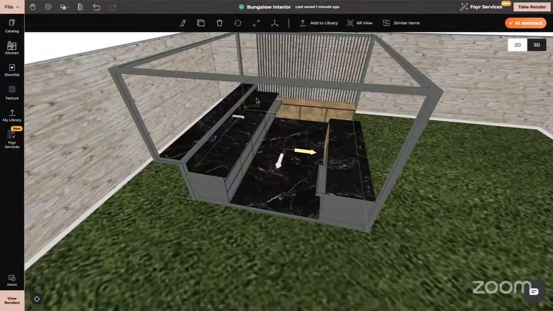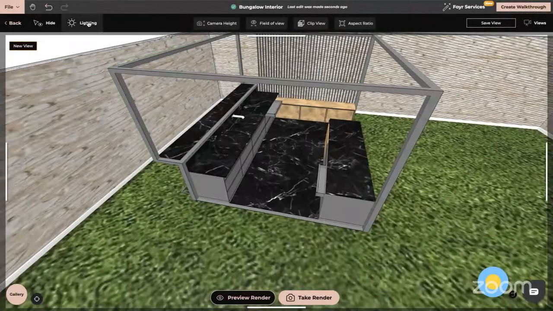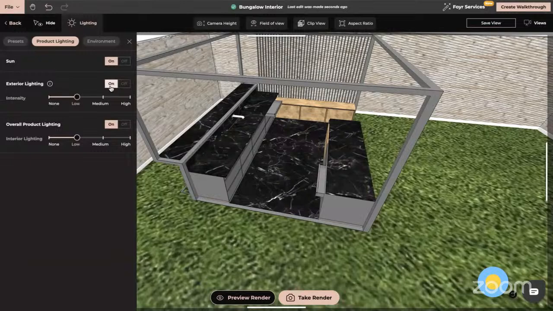The lighting is always super harsh when I do outdoor spaces. Since it is an architect program, what tips do you have so the render lighting comes out best? So, if you go to rendering, then we have a dome lighting here. If you go to lighting, product lighting, then dome exterior lighting, that is now called exterior lighting instead of dome lighting, so it's easier to understand that tool now. So here is where you can steer the intensity of your exterior light.